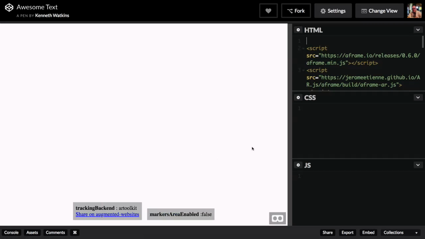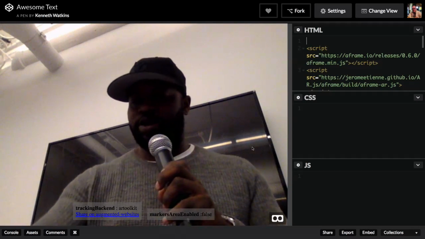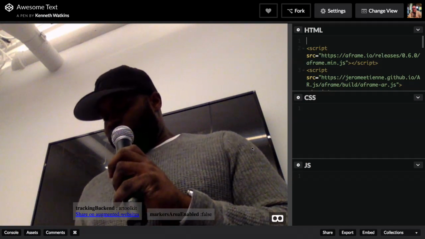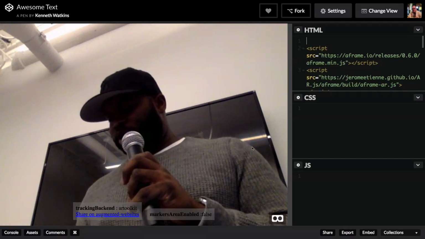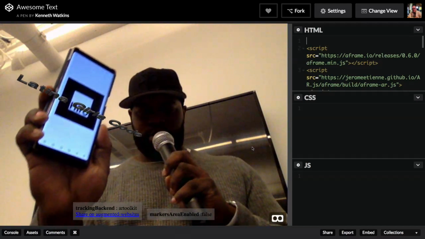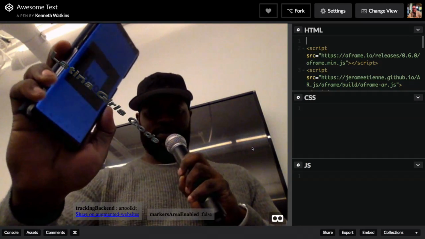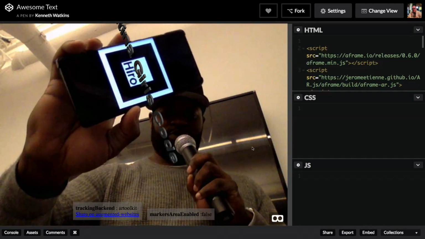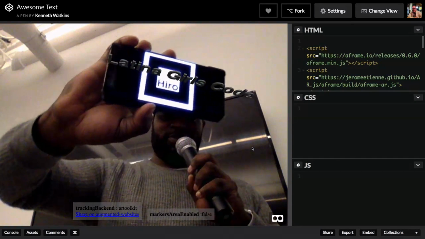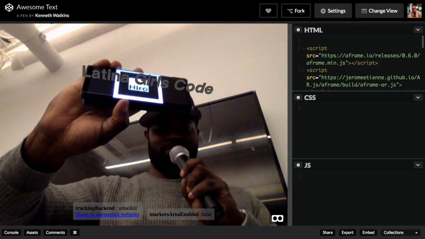Right here, we were actually able to integrate a DAE file. And if you bring up this little hero marker again, you will then see the Latina Girls Code sign, which is really cool. You get to turn it around and things like that.